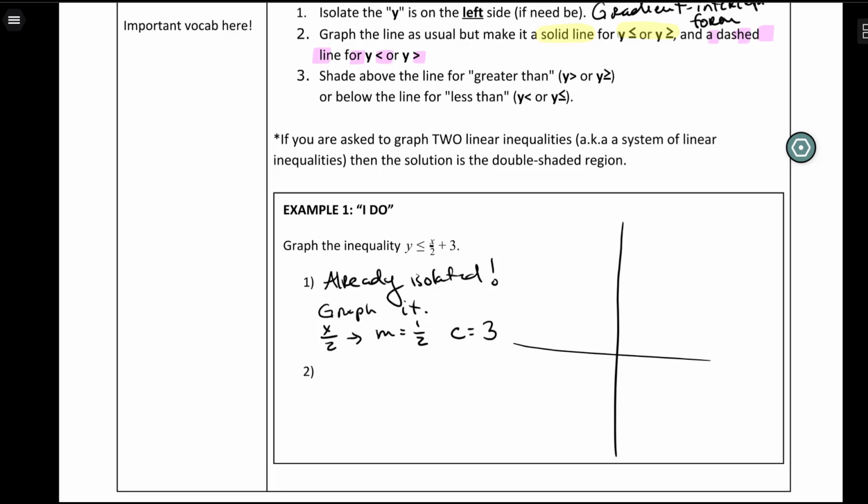So I know my line's going to be going up and to the right, and I will make sure that I go up at least to positive 3, because hey, there's my y-intercept. I'll go a few more, and try and keep the same scale as much as possible. Now with my slope, I'm going to go up 1 and to the right 2. So up 1, right 2 is going to be at that point there. It looks like that's 2, 4. And then I can also go down 1 and left 2, and that would be over here at negative 2, negative 2. Then just connect your dots with a straight line. That's not very straight. Let's try it again. That's pretty good.